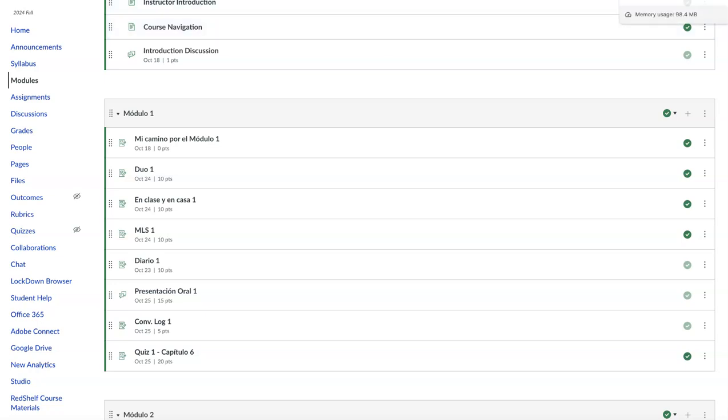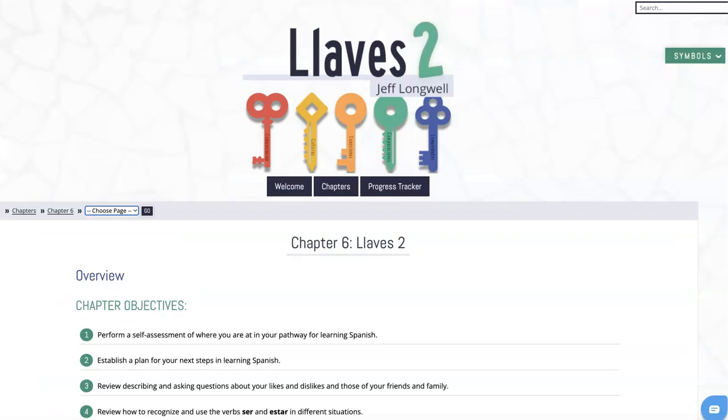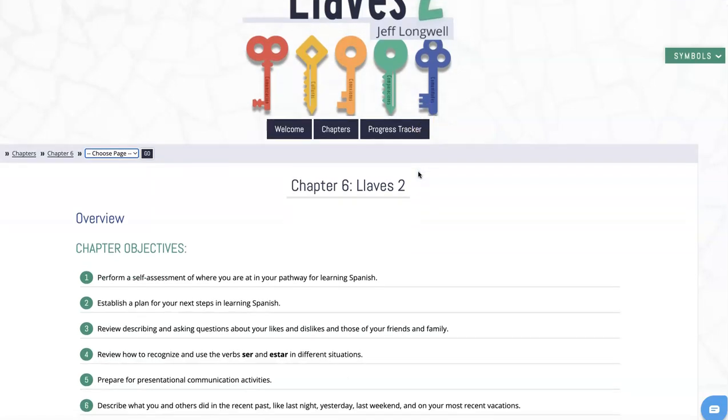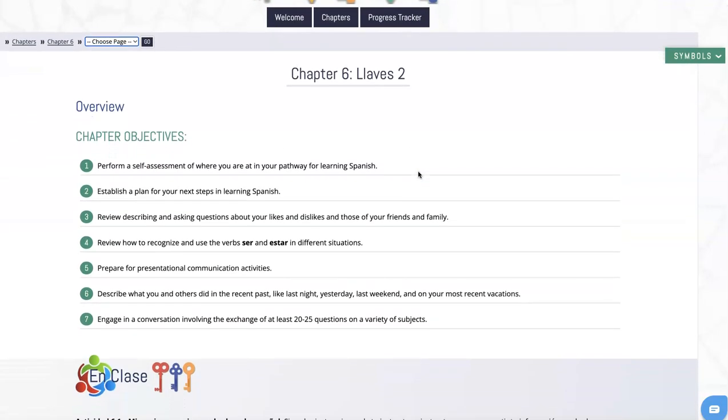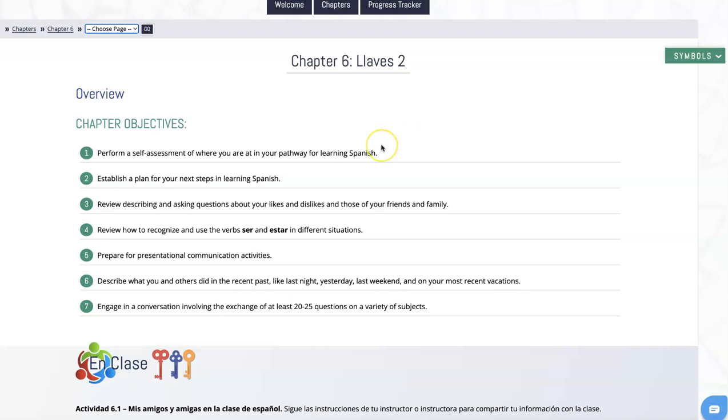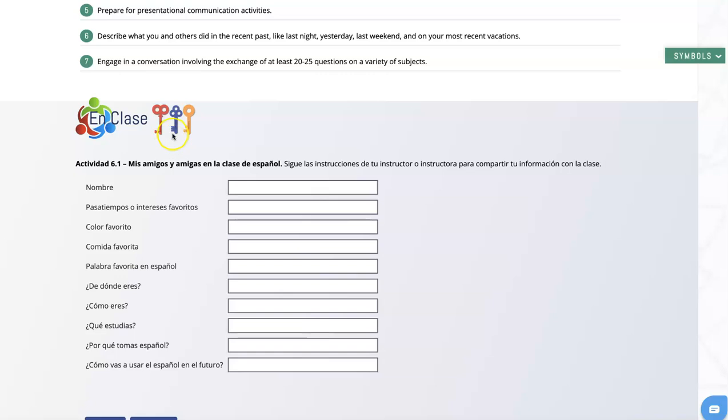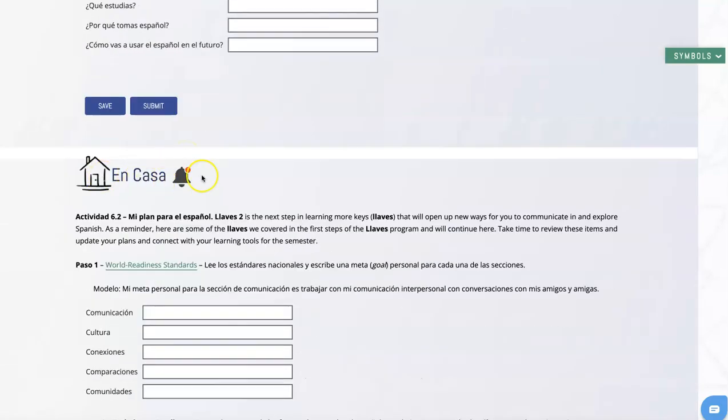Okay. So what I'd like to do now is go page by page in the textbook to kind of give you an idea of the best ways to complete each of the activities. So here on our first page we have an En Clase. So since this is an online class, you are responsible to do everything that says En Clase and En Casa.